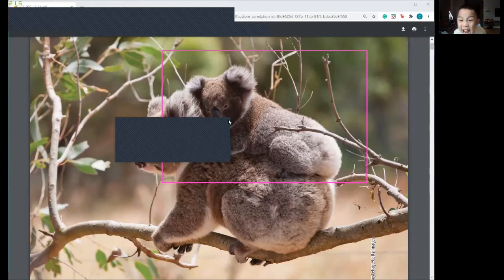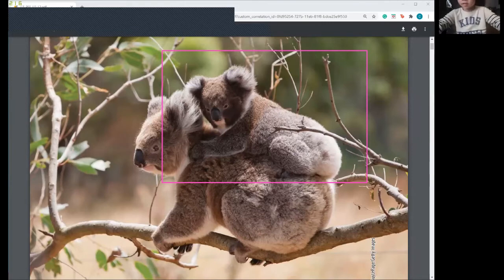Do they have the same parts? I think no. Do they have the same arms, the same feet, the same nose, the same eyes? Do they have similar parts? Do you have similar parts as your parents? No, they're not the same, but are they similar? Are they sort of the same? Do they both have arms and legs and ears and eyes and nose? Yes. Yeah, good job. They have similar parts.